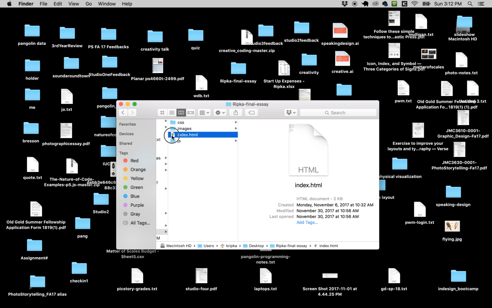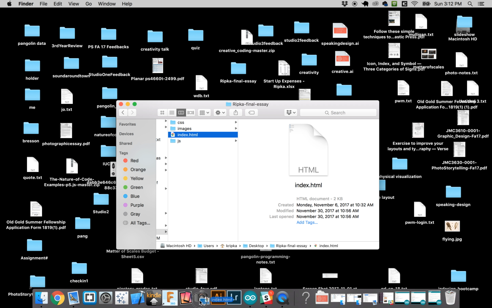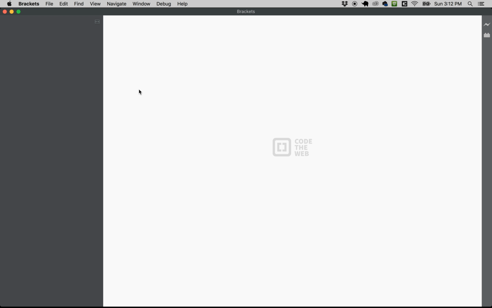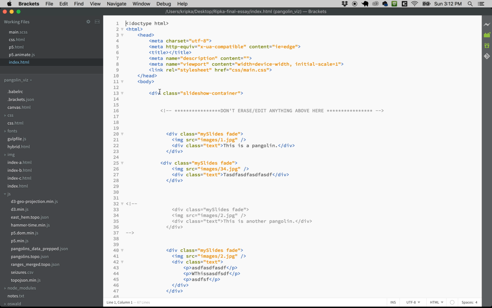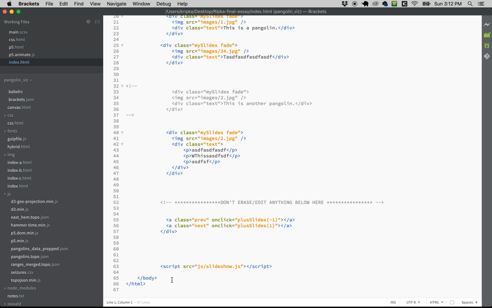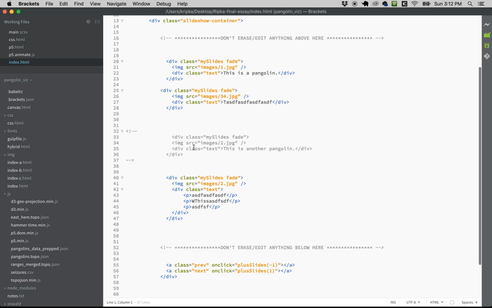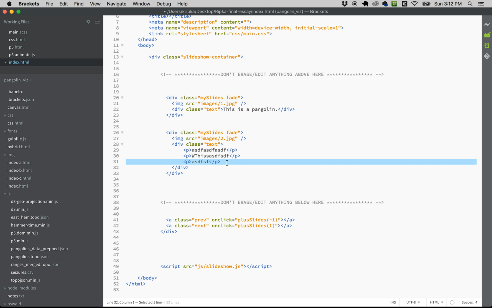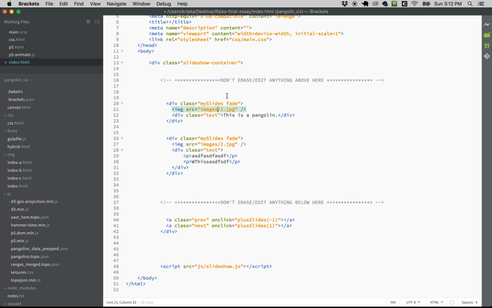Then we have to edit this index.html. So I'm going to go ahead and open it in Brackets, one of the text editors, just for HTML. And you'll see this come up. Ignore up here, ignore down here. Really, it's everything in the middle here. I've edited this thing a bunch of times. It'll look basically like this when you open it up. And there's two versions: if you only have a single paragraph caption, and if you want to make multiple paragraphs.